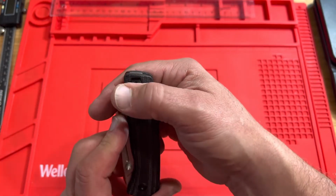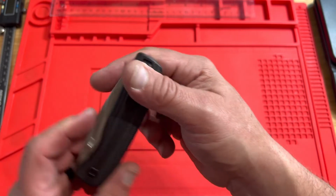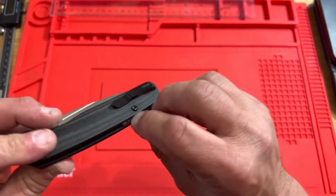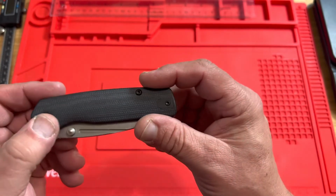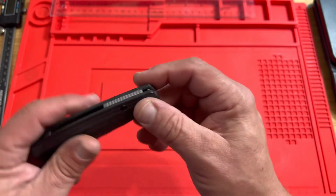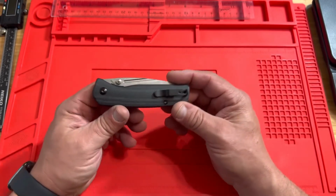And the deep carry here is fantastic. Very, very deep. Hardly notice. Again, these are T8s right here and T8 right here. So that's really nice. I really enjoyed that, to see the T8. These are T6s, but that's typical for your deep carry clip and what have you.